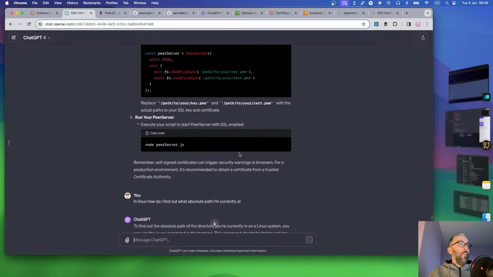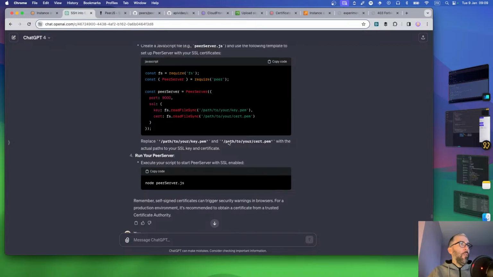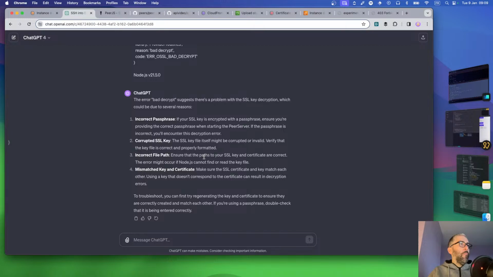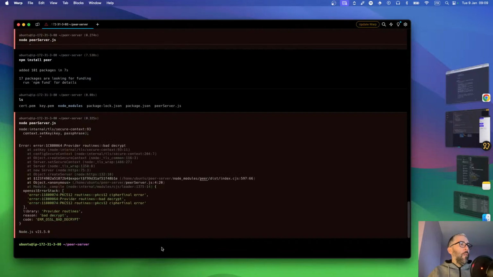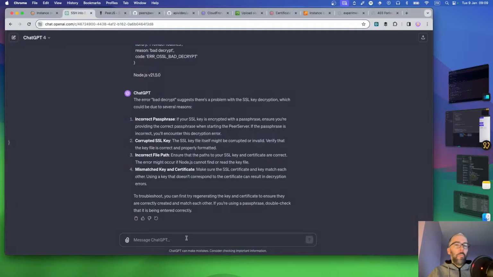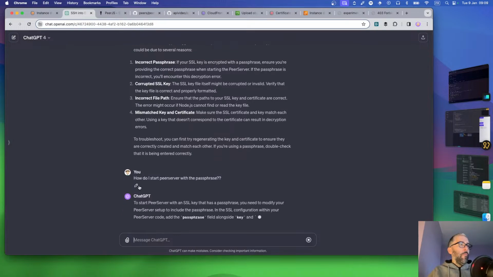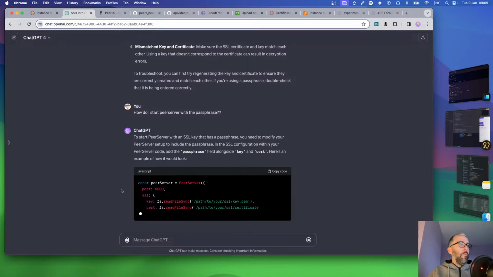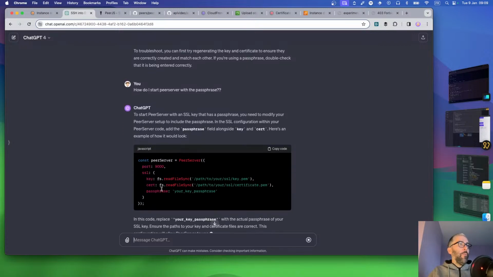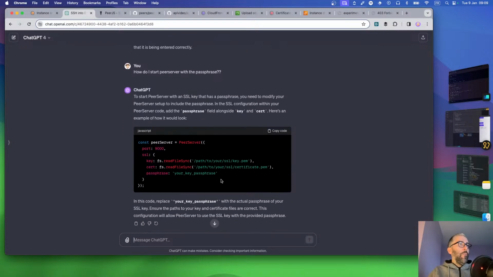Well, it didn't tell me to do that, did you? How do I start PeerServer with the passphrase? Ah, well, there you go. That would have been handy to have, wouldn't it? Passphrase.